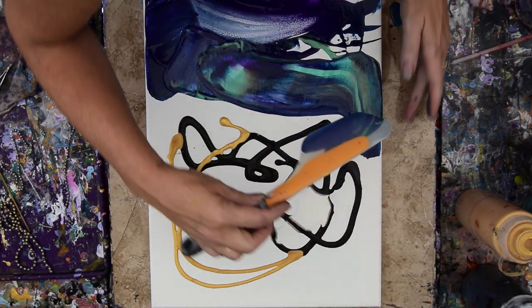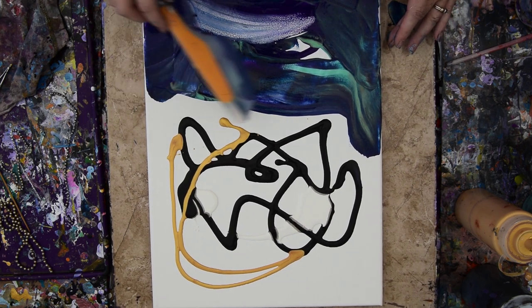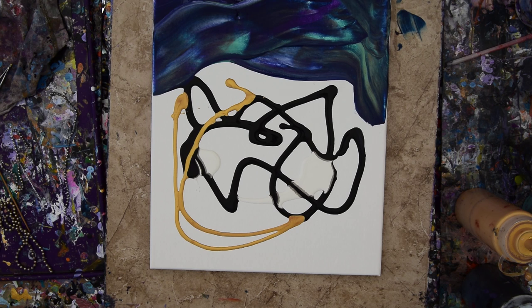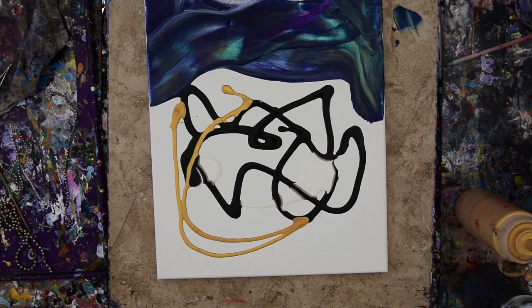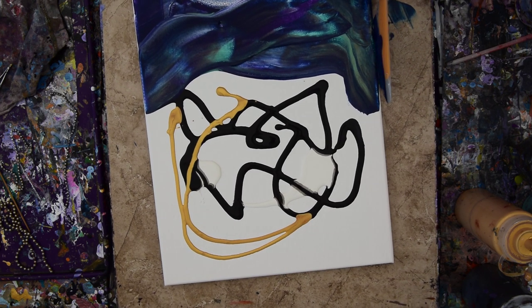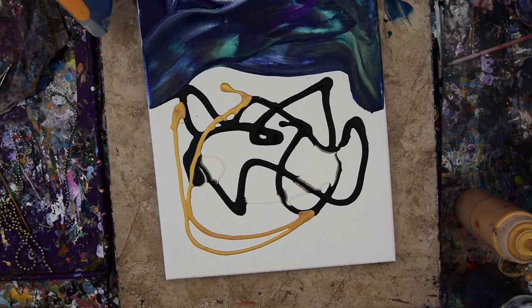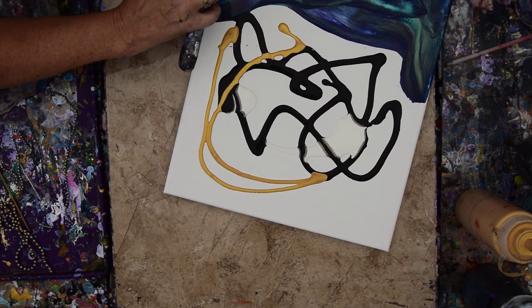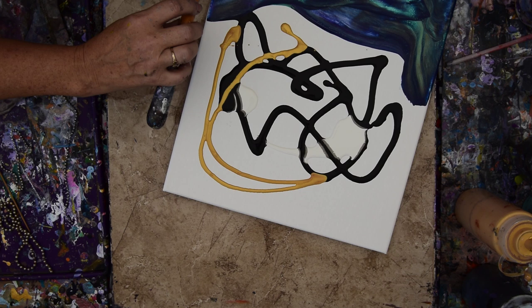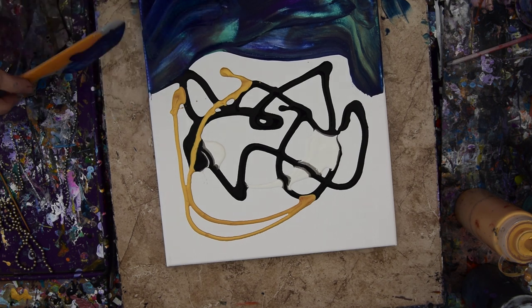I've left my paint outside for a while while I went in and uploaded a movie to YouTube. It's a very hot day — we're trying to break records here. I want to make a ring pour cup in the shape of a cat. Nobody may ever see this video if it turns out badly, but that's not true either, because sometimes it's important to share that we all have to go through our lumps and growing pains. Practice is what gets us where we want to be. You can't assume that because I can do something you can instantly do it — I've done literally over a thousand paintings.